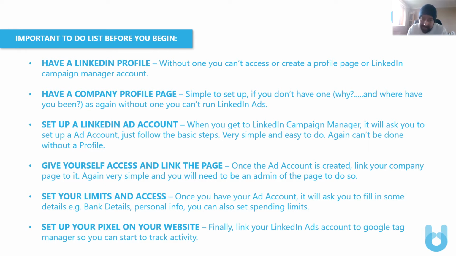You can also at this stage start setting up spending limits and elements like that, which is a good thing to do, especially if you're going to set a monthly budget and a monthly campaign. That means if you set up account spending limits, you will never go above that no matter what per month. So it protects you and your business.